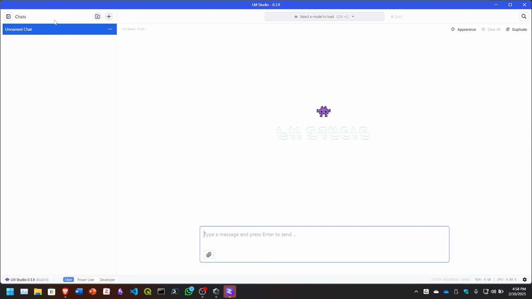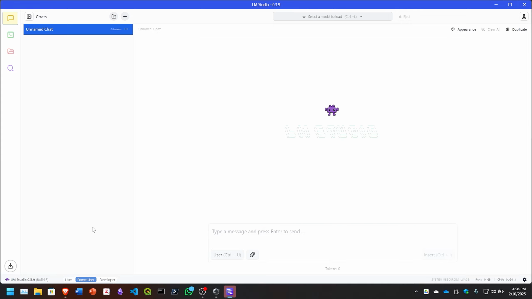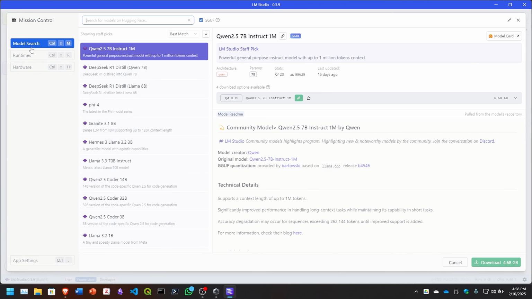I will show you some settings that you can set right away and you will get better performance from your hardware. First, go to the bottom here and select Power User. This will open some more menus for you to configure. Next, you want to go to Discover, and here you can see three menus: Model Search, Runtimes, and Hardware.